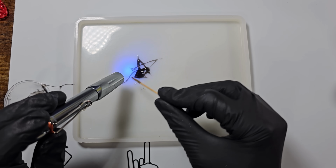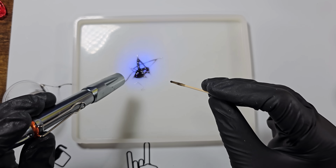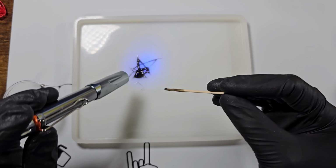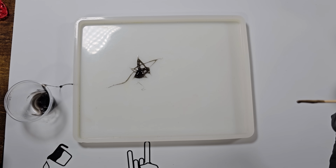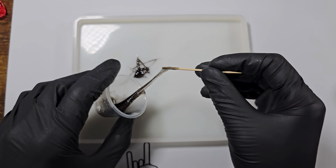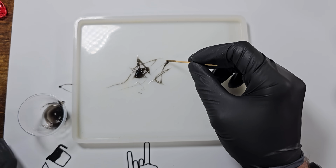Now, the more layers you add, the more depth you're going to have, but we're going to need to be able to cut this as a sheet afterwards. What we're doing essentially is creating like an inlay. Would you call it an inlay or an insert? Now, you can go as thin or as thick as you like with this.